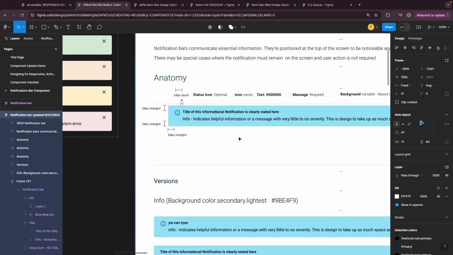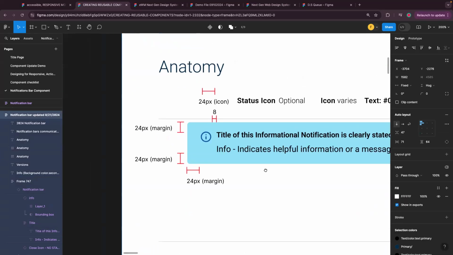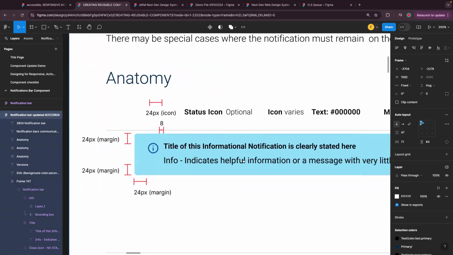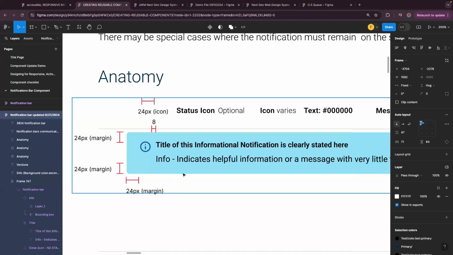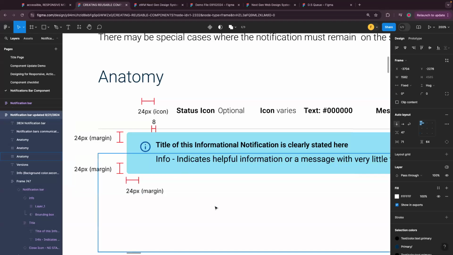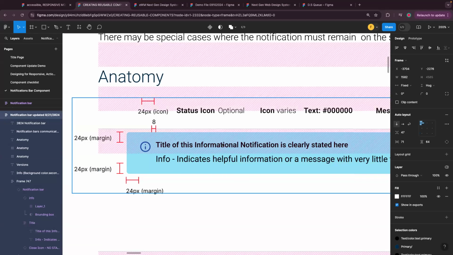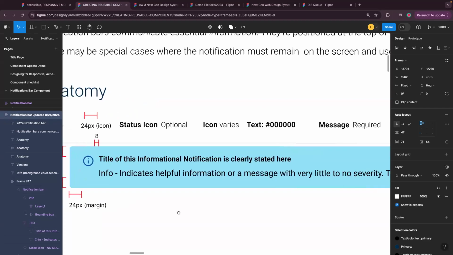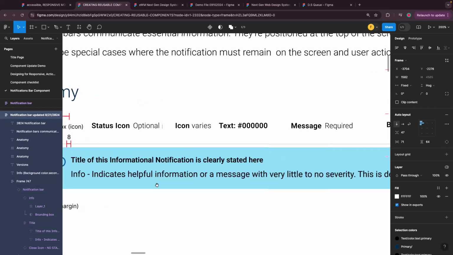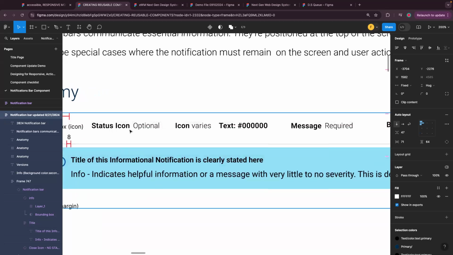And then when you're documenting your component, you want to be able to give a little bit of a rundown of what the expectations are. So this is set with 24 margins, spacing of 8 between the icon and the title. The status icon is optional.